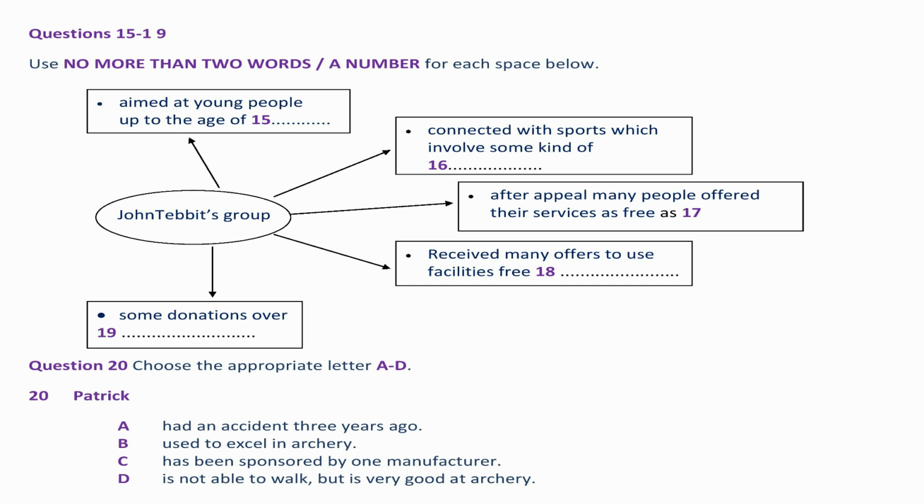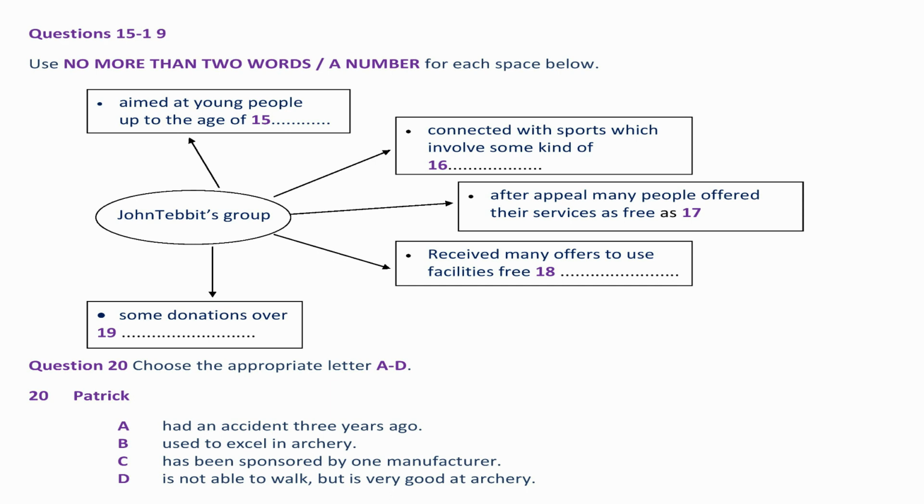A large number of people, both young and old, have offered their services free as volunteers. The whole thing has been overwhelming. John said that they had also had numerous offers of help throughout the country to use facilities free of charge. As if that was not enough, they've received many donations, including several rather large gifts of more than £5,000. On behalf of John Tebbit, and also of those who will benefit from the generous gifts to the Trust, I would like to say thank you.